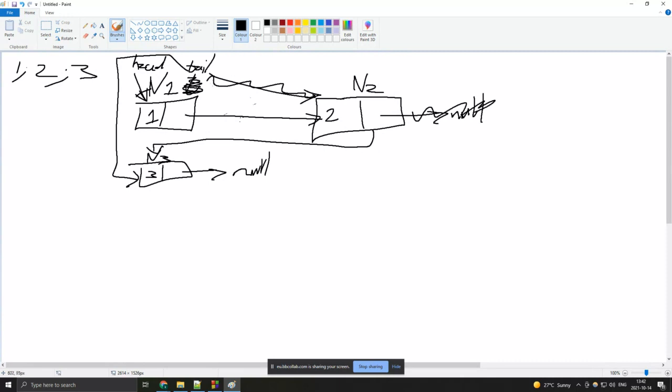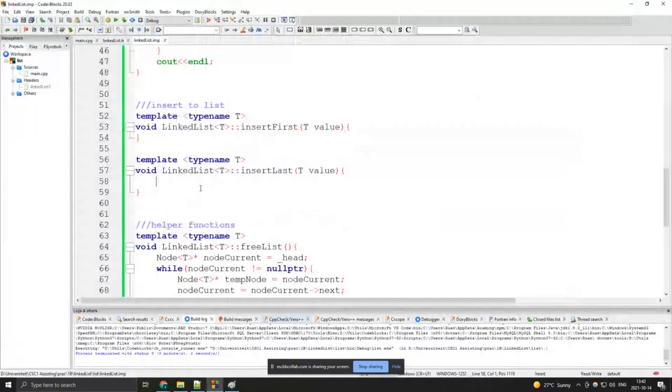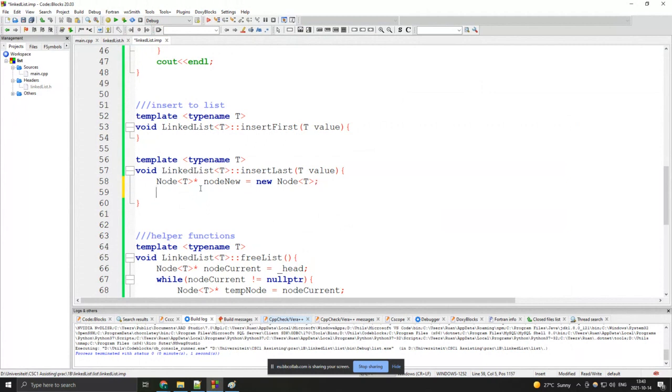If the list was empty, we would just tell both the head and the tail to point to the node that we just created. So let's first create our new node. A node of type T, a pointer, nodeNew, will be equal to a new node of type T. Then we say your data will be equal to whatever value we just gave it.